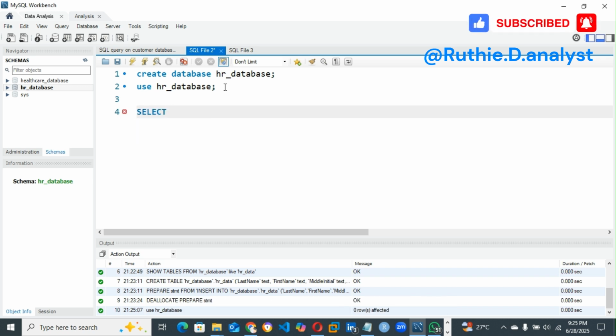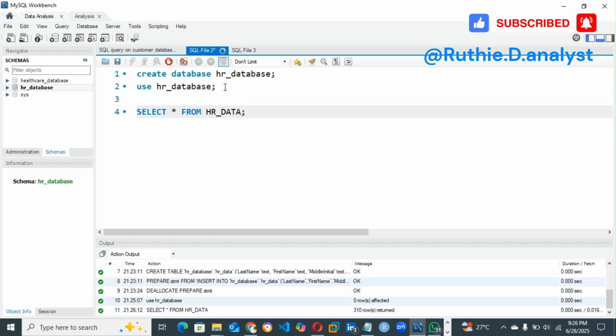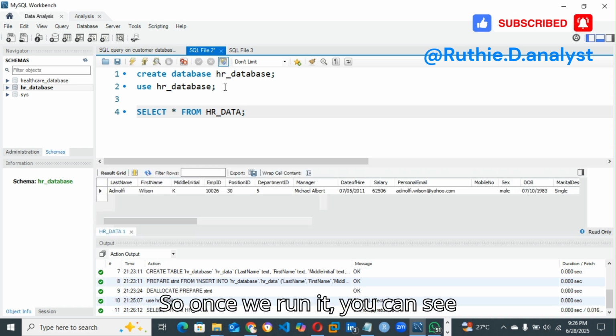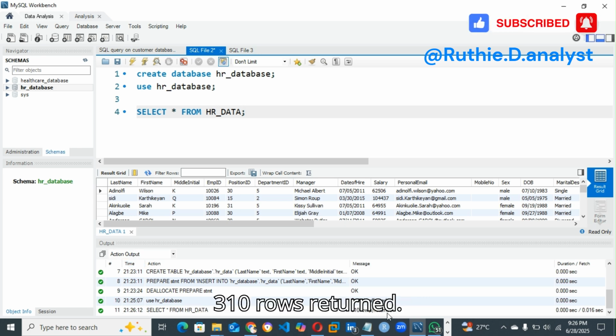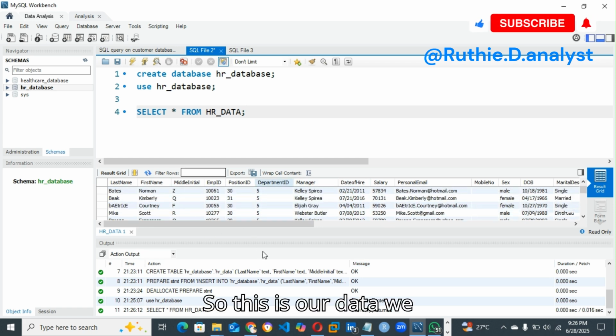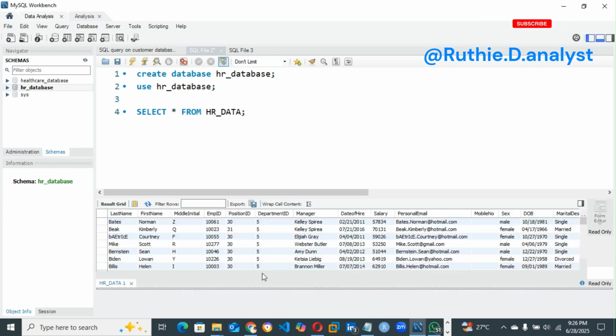SELECT * FROM HR data. So once we run it, you can see under our action outputs, 310 rows returned. So this is our data we just imported into the SQL database.